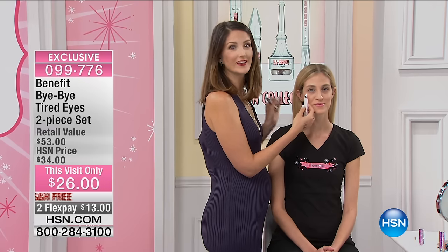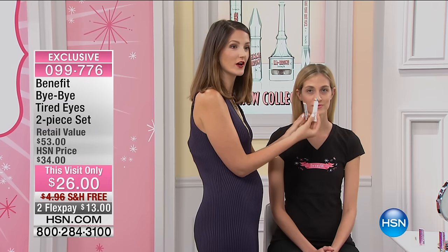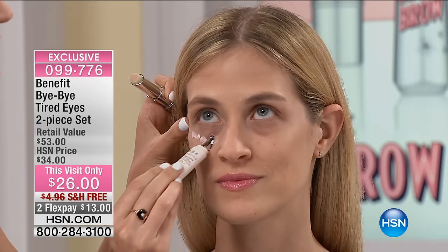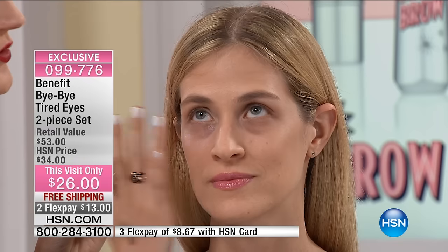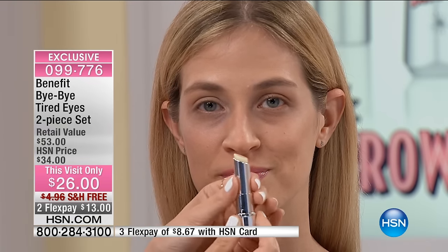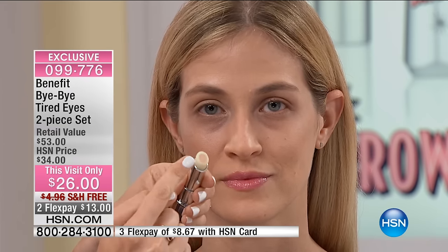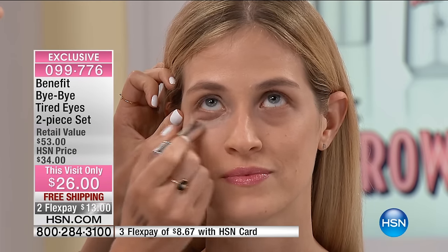It is early in the morning, but here on Adriana, you get both of these products and they'll deal with everything on your under eyes. I'm going to start with the Puff-Off — it's an under-eye de-puffing gel. You spread it on, then tap it into your under eye. What this does is two things: it deals with puffiness underneath your eyes, as well as light-diffusing peptides. Step one is the Puff-Off, step two is the Fake-Up. We've dealt with the puffiness, now we're going to conceal. Fake-Up is a hydrating concealer that also has a core of vitamin E — de-puff, then conceal and hydrate.